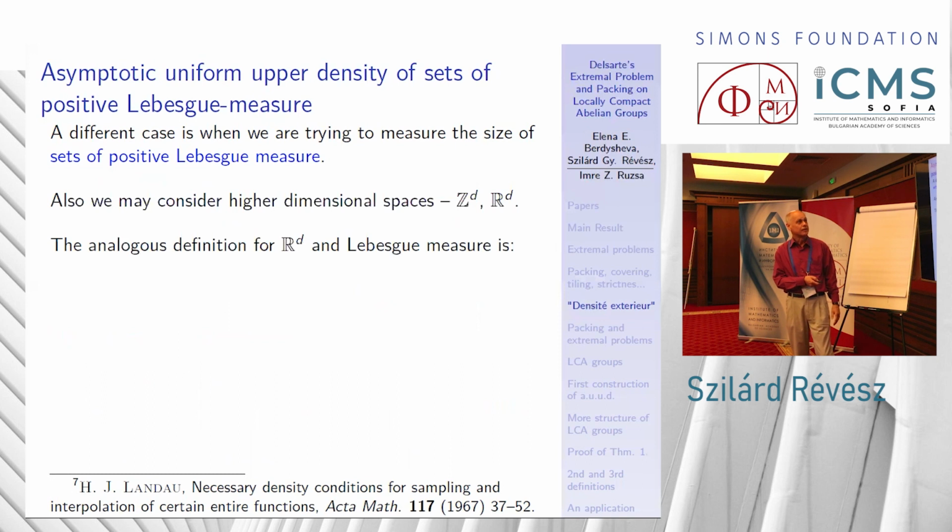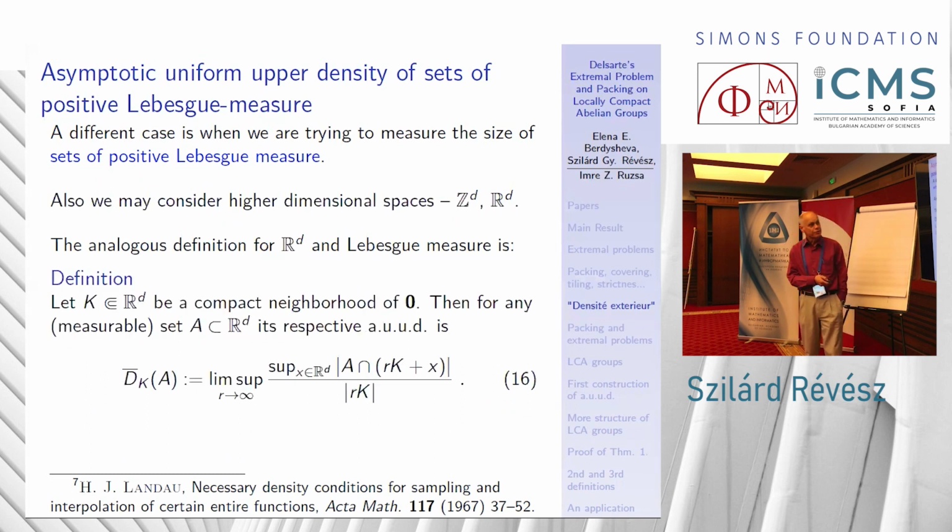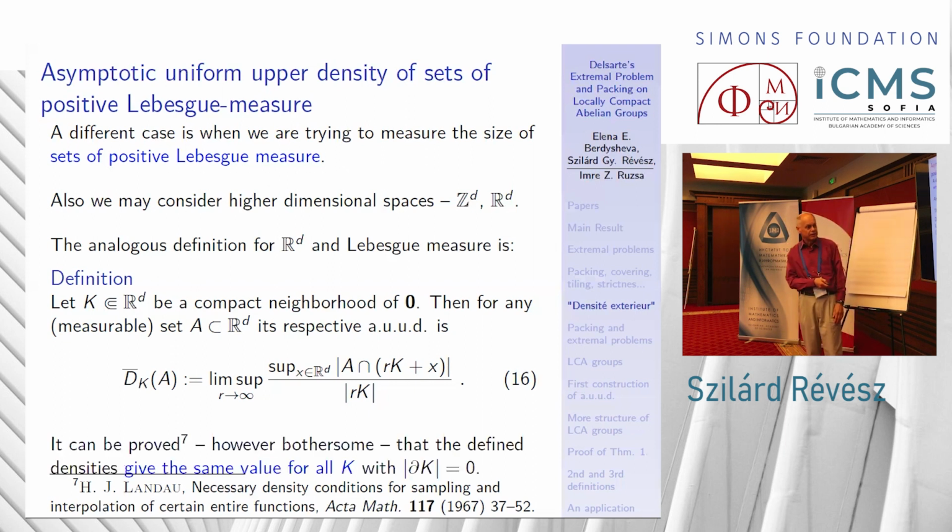Then also in higher dimensional spaces. So for instance, for the Lebesgue measure, the analogous definition is this. You now measure, not count the number of points which are in this inflated base set, but the Lebesgue measure of this, compared to the Lebesgue measure, of course. By the way, here K can be a base set at your choice. So sometimes people use the cube, sometimes the ball is used, and in fact you can use any other thing. Landau actually proved by some hard epsilon calculus covering the boundary and so on that you can use any K.